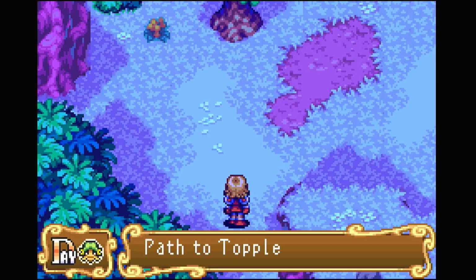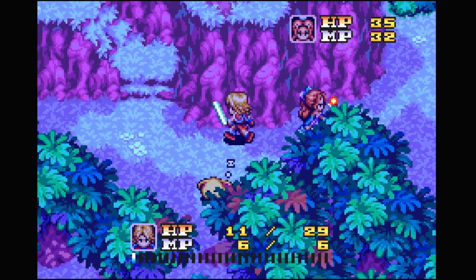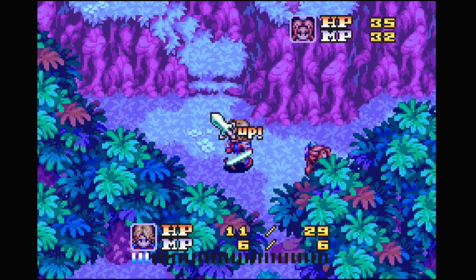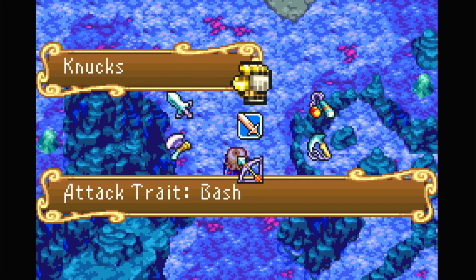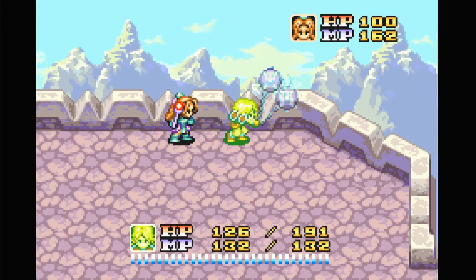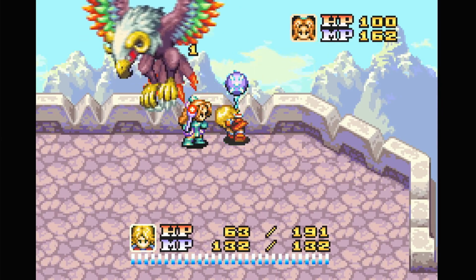Furthermore, you can unlock up to 8 weapons throughout your playthrough. Each weapon itself will level up and become stronger the more you use it. Weapons are categorized into 3 types based on their attack categories. Slash for sword, sickle, and axe, bash for knuckles, mace, and staff, and jab for bow, spear, and flail. It's wise to level up at least one of each throughout your journey because most enemies have a weakness to one or an immunity to others.